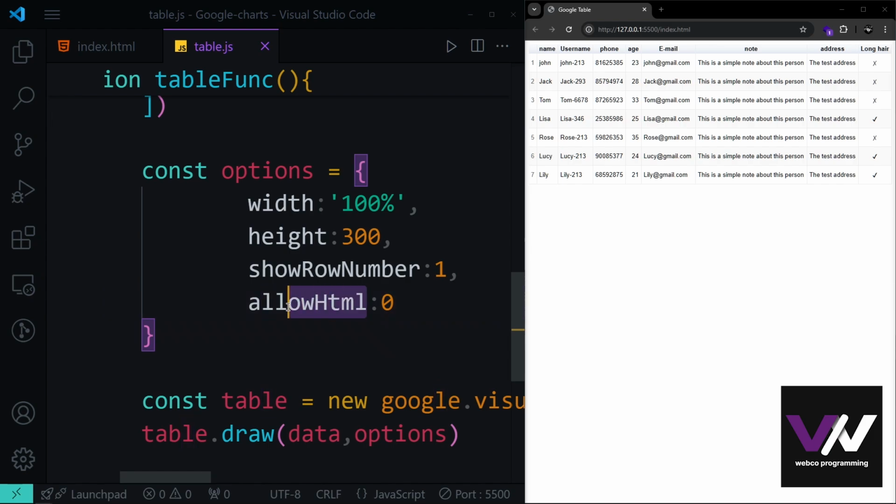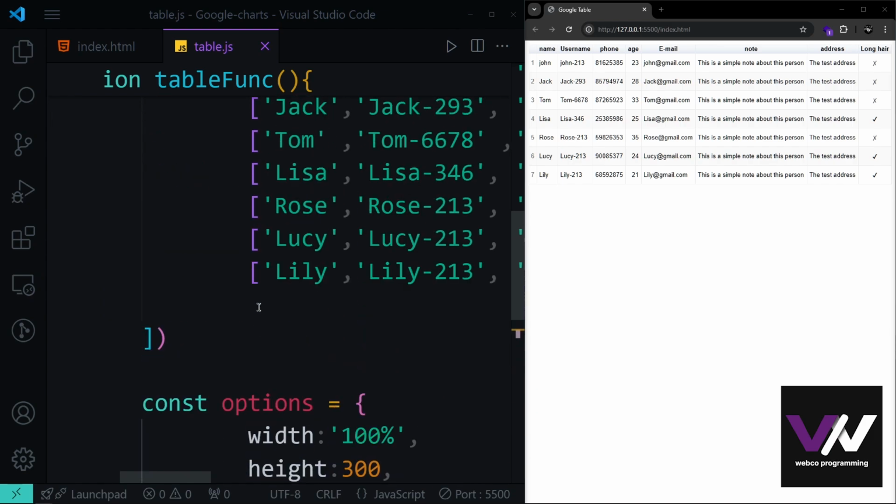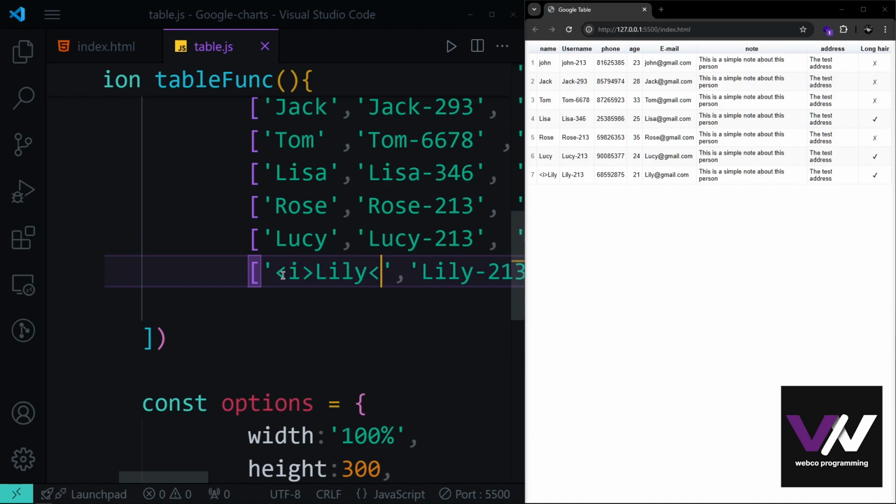And what this property does is actually in the cases that we got some kind of HTML tags and codes inside of our data. For example, let's grab our last item's name right here, and let's use our I tag of HTML right here.